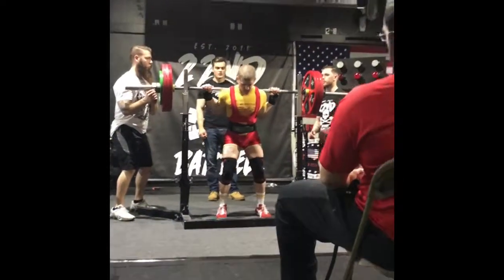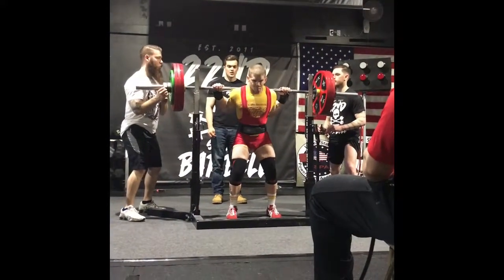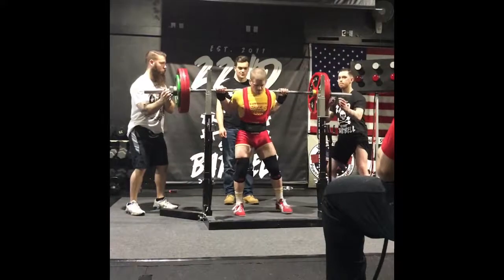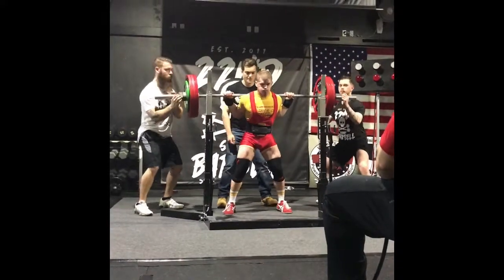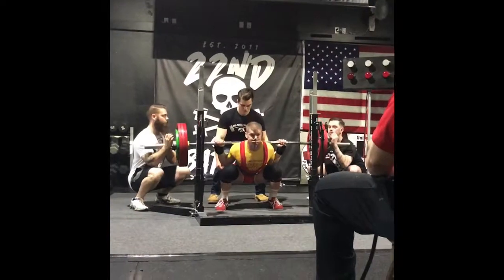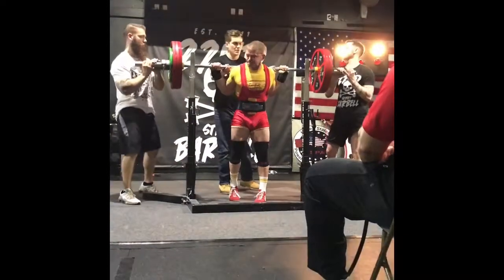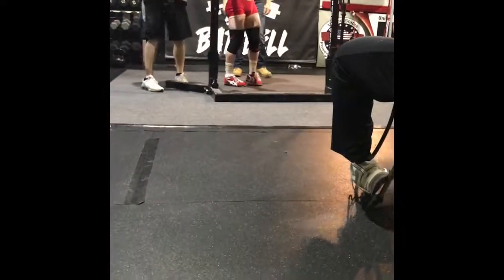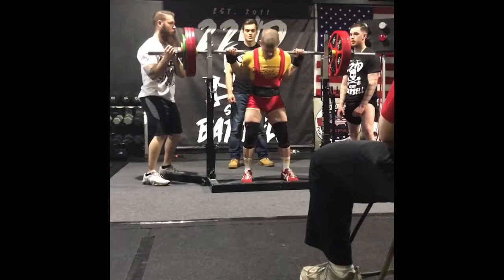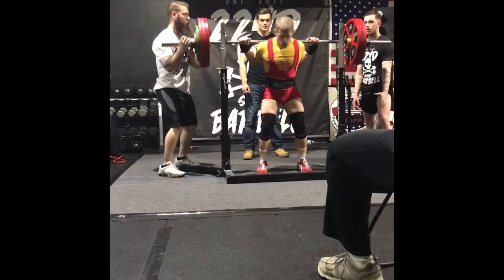I'd actually torn my left rectus femoris 3 weeks prior to the meet, and it affected everything, and still competed. Yeah, went up to 429 here, went all the way down, and I could tell it's really uncomfortable at the bottom, but I usually have the depth. I was just hesitant the first one, and you're always going to test to see how far you can go down. So second attempt, 429, good to go.